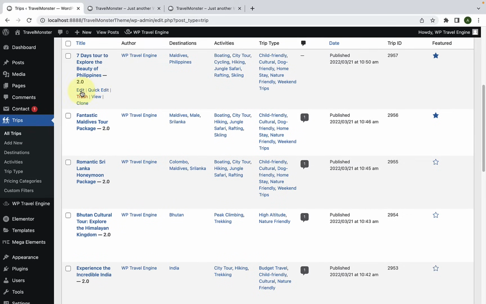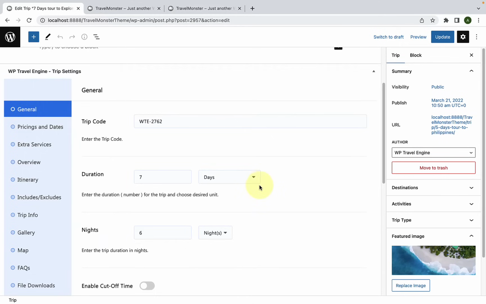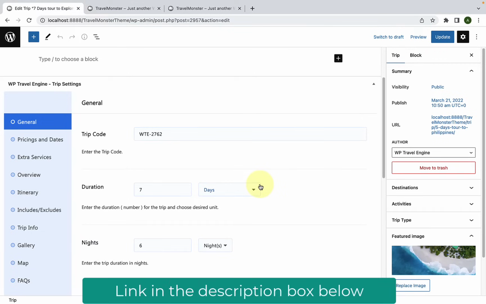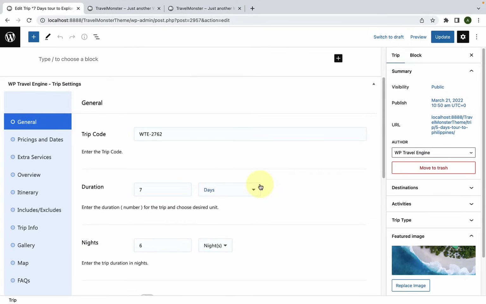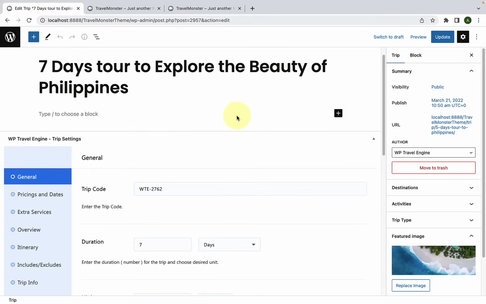So what you can do is you can just click on the Edit button for each of the trip. And then you can replace the content of the trip with your own content. To help you go through the settings and for you to know what goes where in the website, you can go through our How to Create Your Very First Trip video tutorial. I have added a video link in the description box below. That video tutorial is very helpful. It will help you on how you can step by step create and publish your very first trip. And if you just want to edit, replace the content and update the trips that are pre-created, you can also do that with the help of the video. Now let's go back.